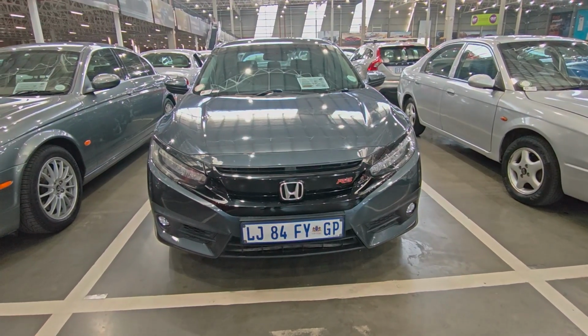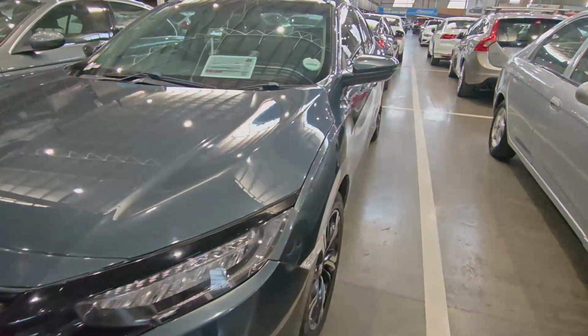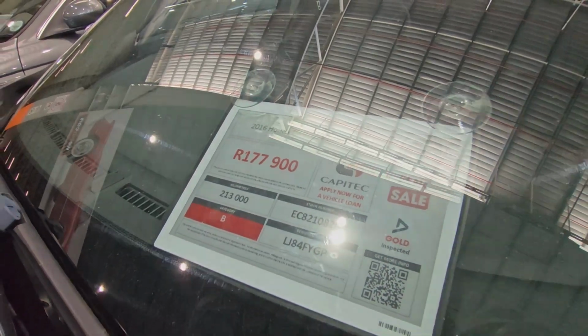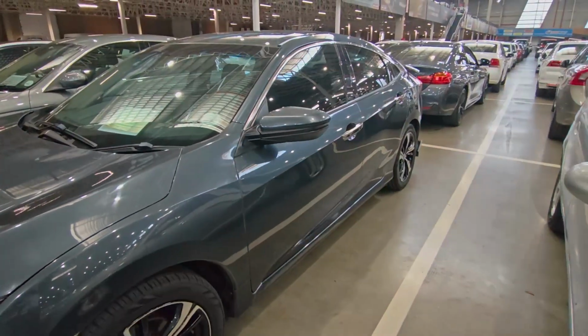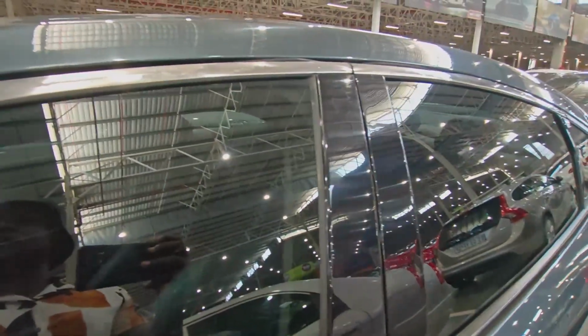Maybe it's a lemon, but most of the Honda cars, if you know the reputation about Honda, they last for a very long period of time. You can see this one has already reached 200,000 kilometers, so it has been on the road, and the paintwork still looks good, man. It still looks good, and because it's a Honda, you know that if you take it, it's gonna last. The only thing that I would be worried about would be the transmission. Yeah, there are the red flags. I don't know what's happening with the glass. It has cracks everywhere. One day you'll be driving and the glass will just shatter.